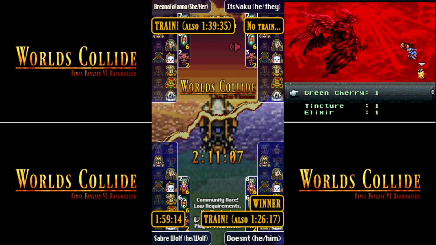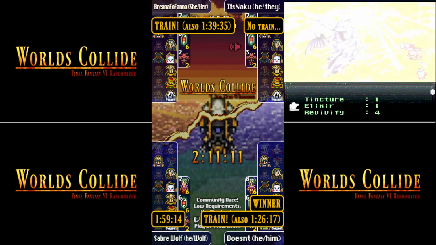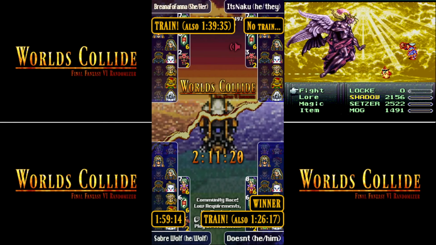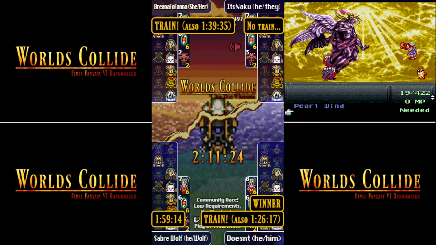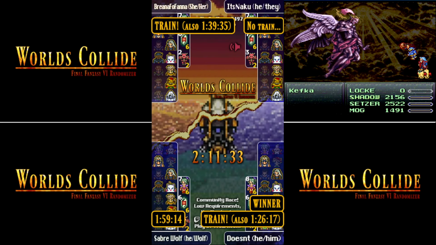Does Train mean suplex? Yes, we did suplex some trains earlier in Kefka's tower. Streams did it for the memes, even though we had Bum Rush. We did do the train suplex. It depends on what party got taken where. Naku did not have a blitz user for the train fight, and Saberwolf did not do the suplex, but we have the crack. Kapow. 2:11:24 is Naku's time there.